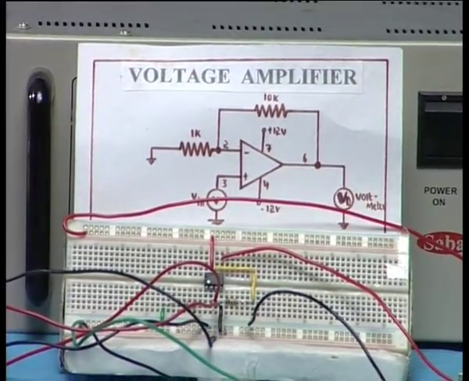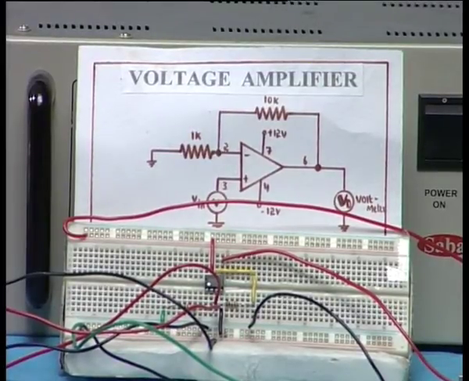We will discuss this a little later, and perhaps take an example where, instead of a DC, I will introduce an AC voltage and vary the frequency and try to measure how the bandwidth gets decreased as we increase the gain. So we will also see that, but for the present we are trying with a DC voltage source and measuring the input and the output using multimeters. You can see that by just wiring a very simple circuit with two resistors in the feedback loop, you are able to get a very good, almost ideal voltage amplifier.